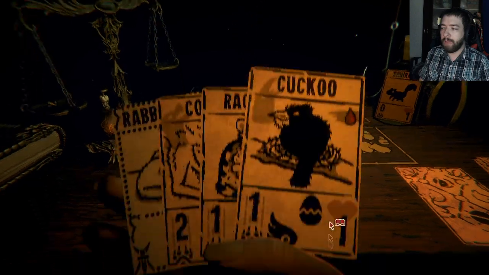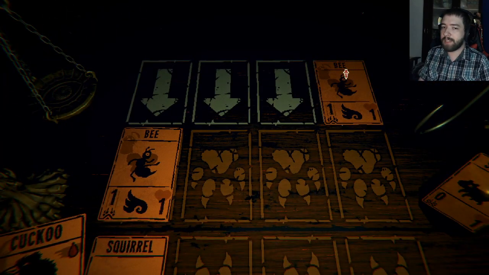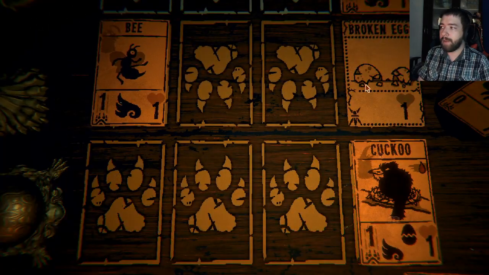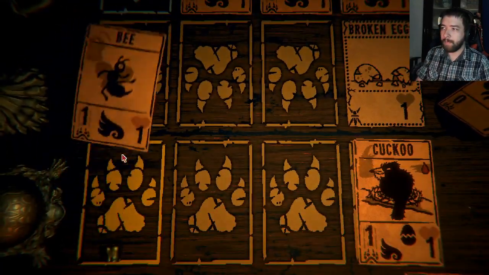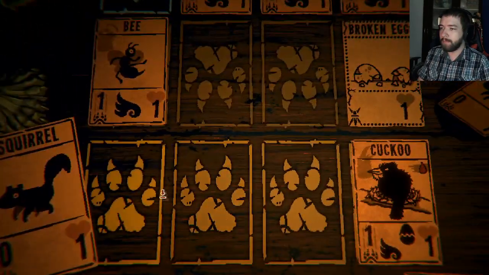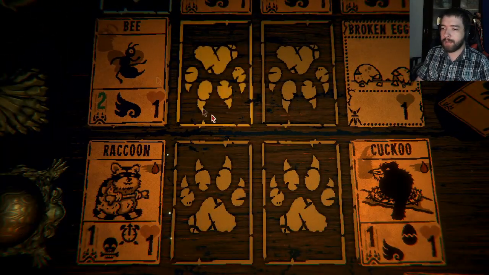Or we could place the cuckoo right now and maybe stop this bee from joining the fight. Okay, good. Not so good. Now we can kill it.